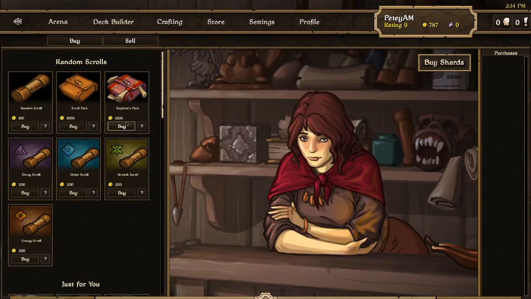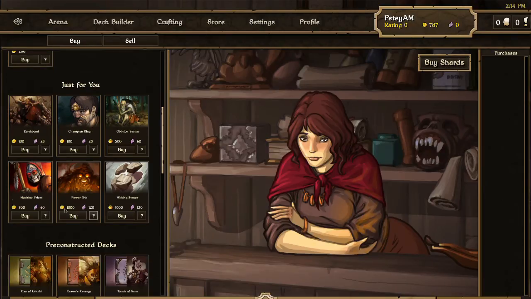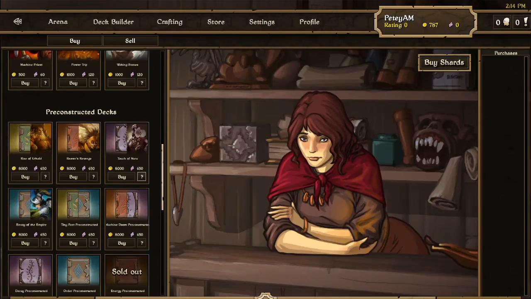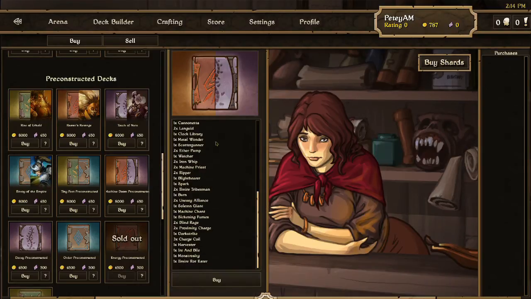You can get a scroll pack for 1,000, an explorer's pack for 1,200, or one random scroll, and then you can get a decay, order, growth, or energy scroll. I will buy one of those here in a second. They also have some specific cards they're selling in the store. Then they also have your pre-constructed decks, right? So you can see what is in that deck, and then buy it.